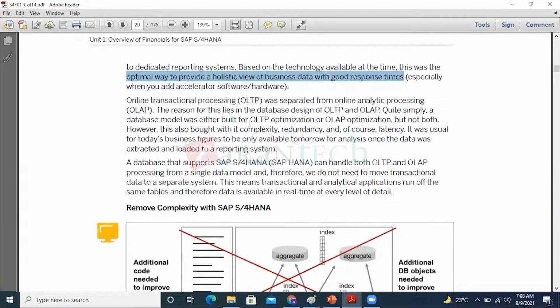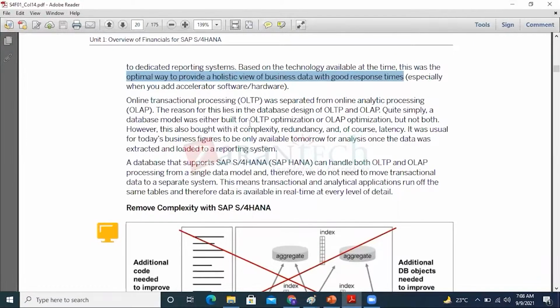Because the database was designed in such a way that there was a separate database for the OLTP and a separate database for the OLAP. I can't use only one single database for both OLTP and OLAP.